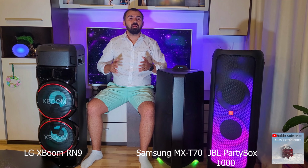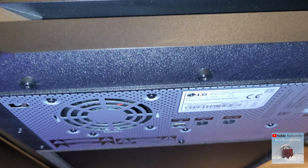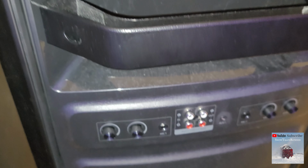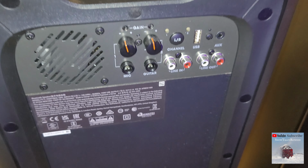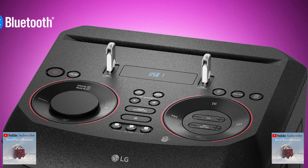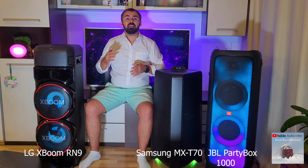Regarding the inputs, they have almost the same ports, but all three lack an HDMI port. LG has an optical input, radio and guitar in, while the Samsung has a jack input and RCA in and out. All three have inputs for USB and mic in, so they are similar. All three speakers connect to a smart device immediately and very easily due to the integrated Bluetooth, but you must not move away from the speakers more than 30 feet because the signal will be lost.